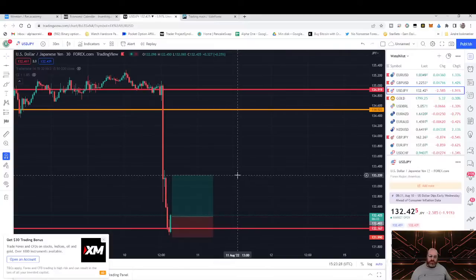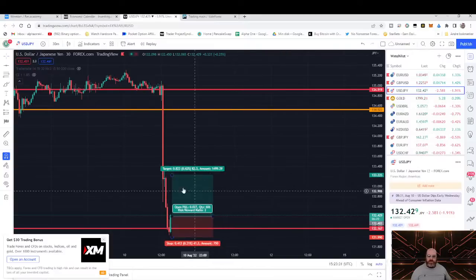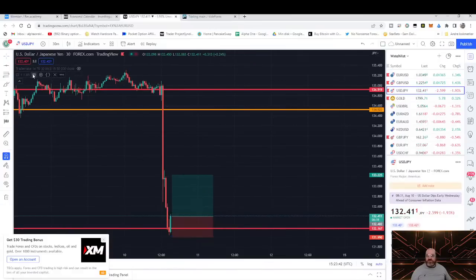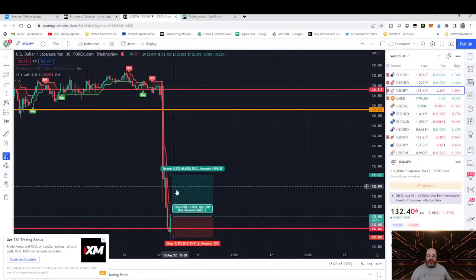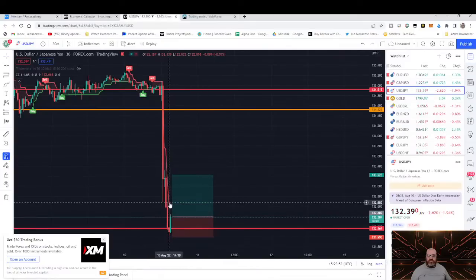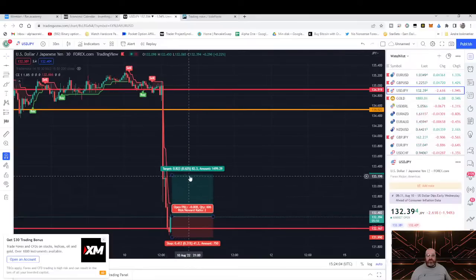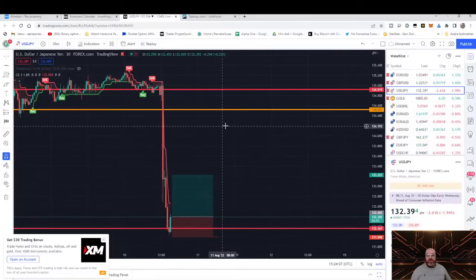But what you can do here, the same we did with the other pair, is that when you start to come up higher, maybe at a 1 to 1 trade, you close half your position, then you turn on this chandelier, and you basically start to trail your take profit till this one turns red again. When you come to this level up around 132,680, this one will turn green, and then you can just keep it open as long as this one is green, and close it when it turns red again.